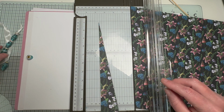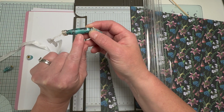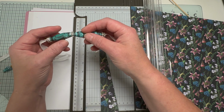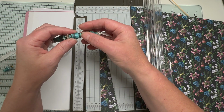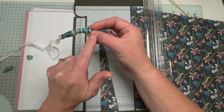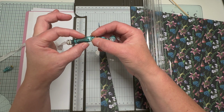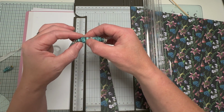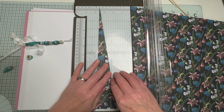I think I did all mine narrow. See this one here, I did quite wide at the top rather than a point, so you're just going to get different results, whereas this is to a point. So there are more different layers. It looks like there's more layers on this one, whereas this one looks like it's got a bit more of a central point. So I could add something else on there, whereas this one's very, very narrow in the middle. So it's a case of experimenting with your strips.